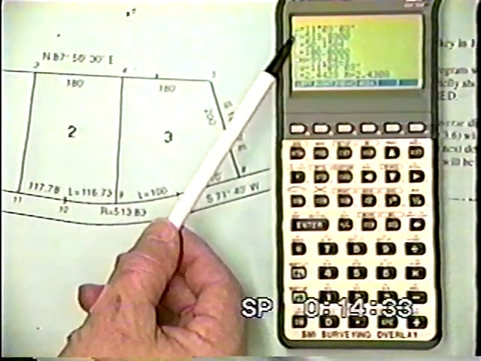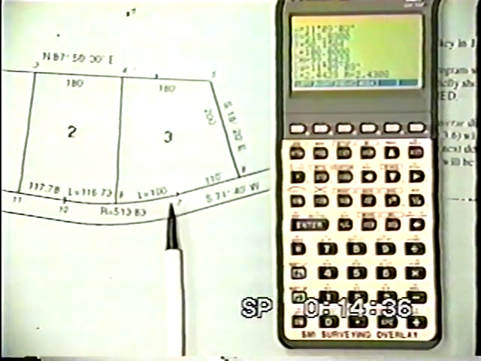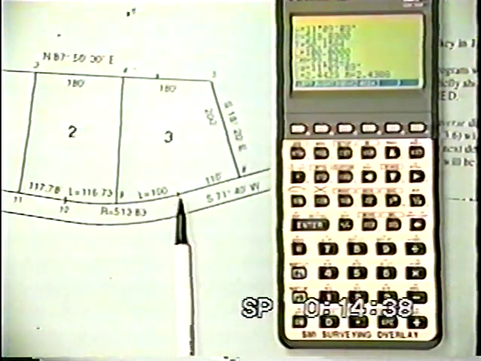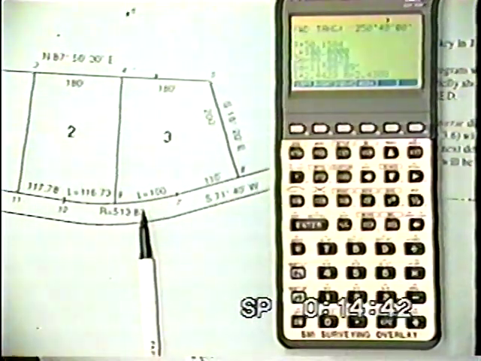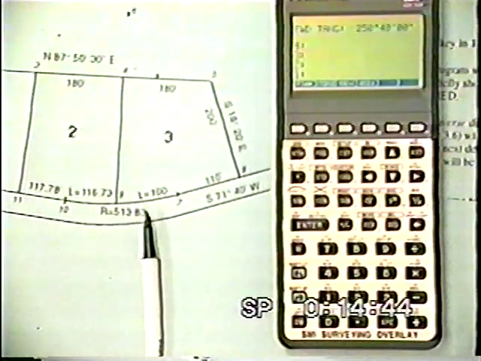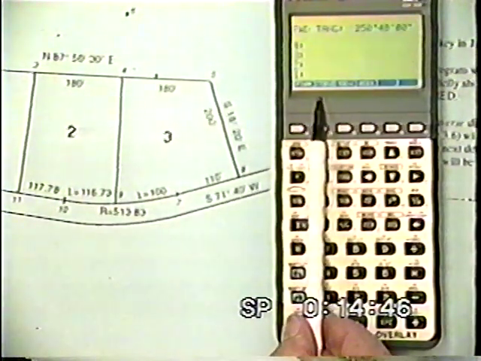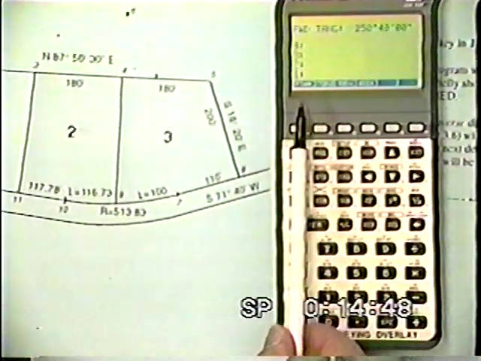It also gives all the missing curve information, and we are moving to the right with this curve, so we press right, and it also gives us an opportunity to store.